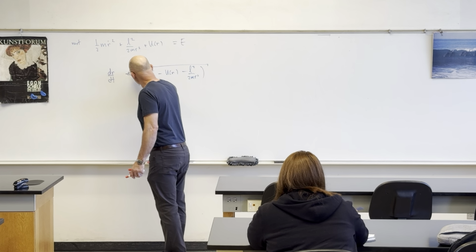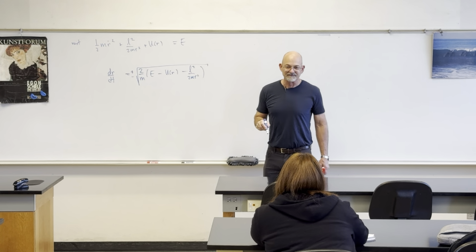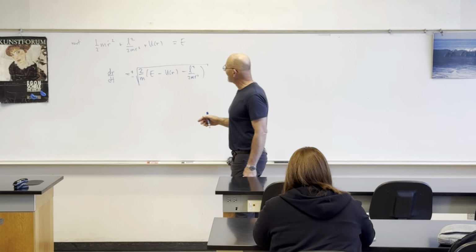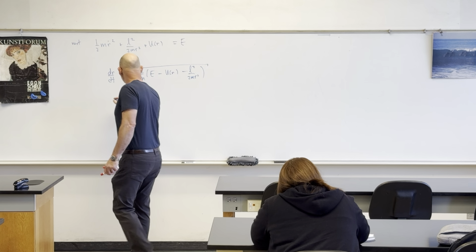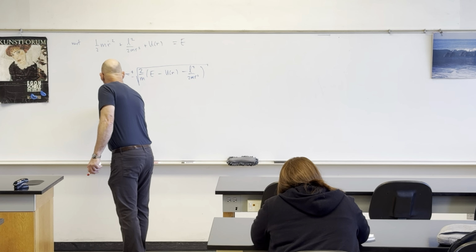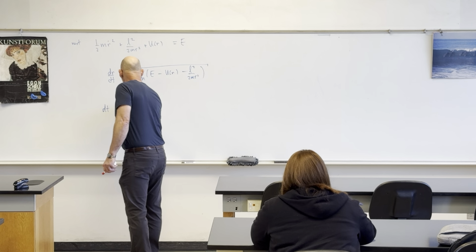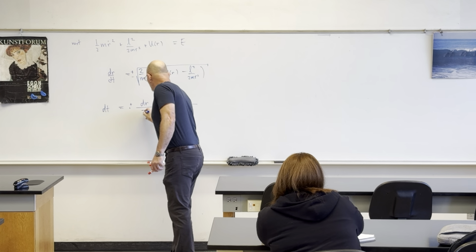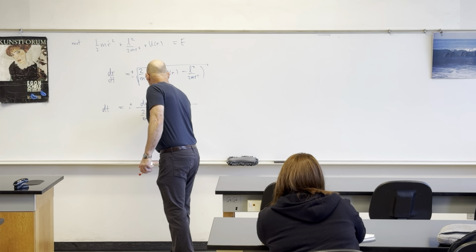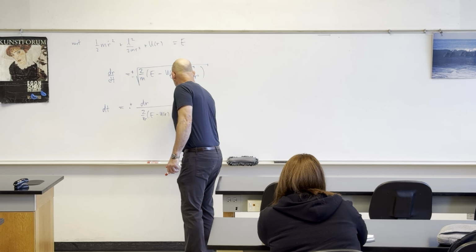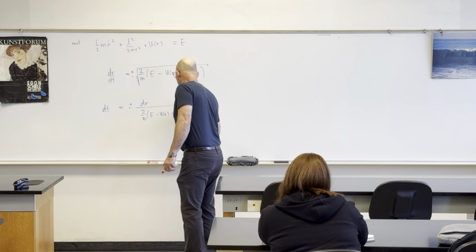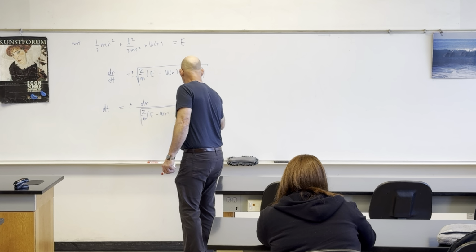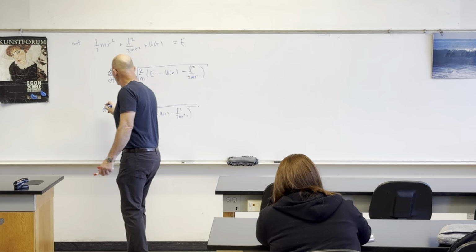And we've got a plus or minus, though. What do they refer to? r increasing and r decreasing. And so the plus or minus have a meaning. And we can separate the variables the way we do. We can get dt equals plus or minus dr over our expression here, the square root of 2/m times E minus u of r minus L squared over 2m r squared. And we can integrate both sides.